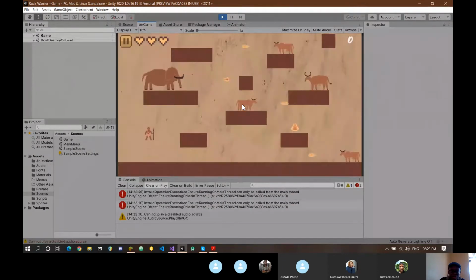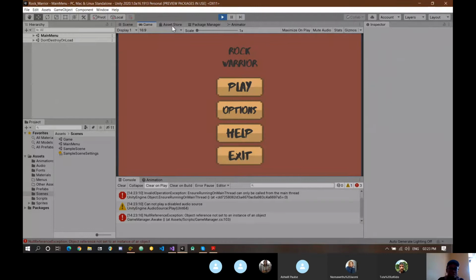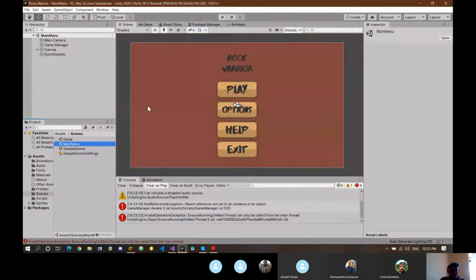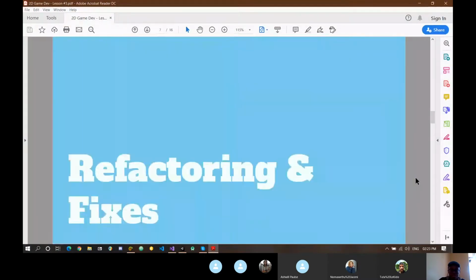So if I press restart, the game starts over at 0 points. That works. And let's press main menu. And we go back to our main menu. So we see our menu is slowly working. And all right, so now I'm gonna go back to the main menu and I'll start creating the panels for options and help menu. And quickly go back to the slides.